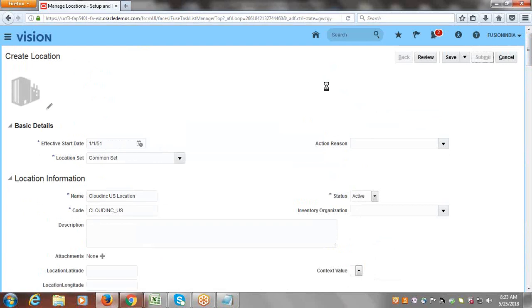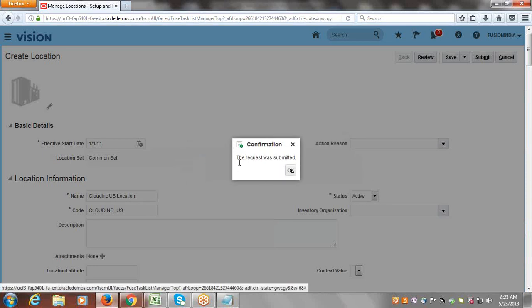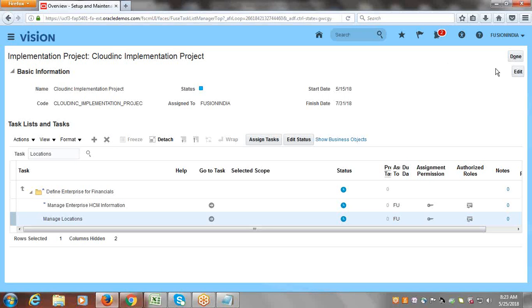Now the system will trigger one job, nothing but a program. Here we are calling it a job. It will trigger one program to create this definition and to synchronize it in the respective directories where this information needs to be updated for use in further configuration or processes. Click on submit, say OK, yes. It will trigger one job. The request was submitted, say OK. If you go to the ESS job page, you can see the request, but we don't need to see that. We don't need to do anything with that. It will trigger automatically and complete, and the location definition will be ready.